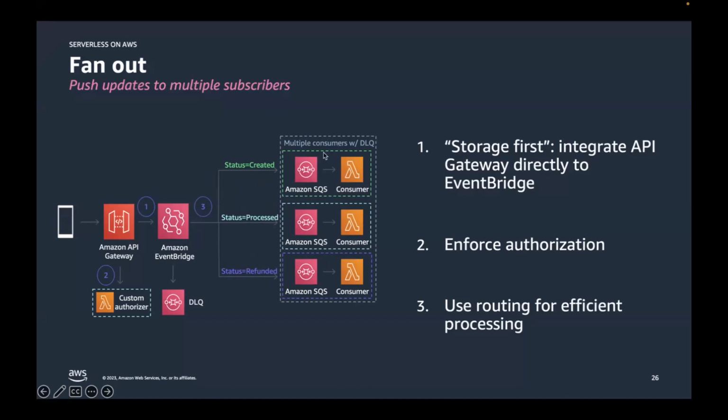Once it's created, you want fulfillment applications to start working on it. You might want to let the billing application know to process this. You might want to add an analytics layer on top of it. So you can add and remove consumers at your convenience, with different messages. If you want to refund, you can use the same EventBridge, same event bus, but because it's a return process, it might invoke a different application. So this is fan out: one message coming in, and that message is fanned out to multiple consumers, depending on what's needed.